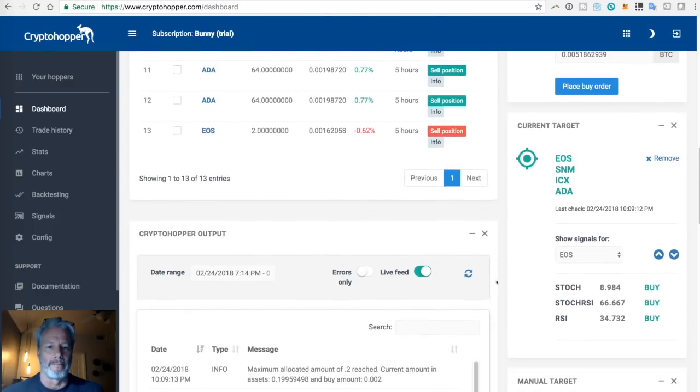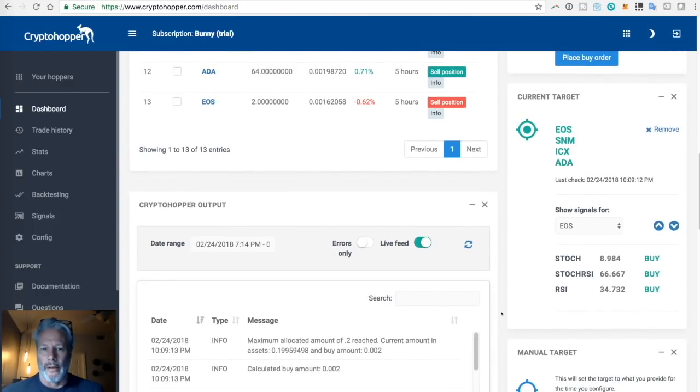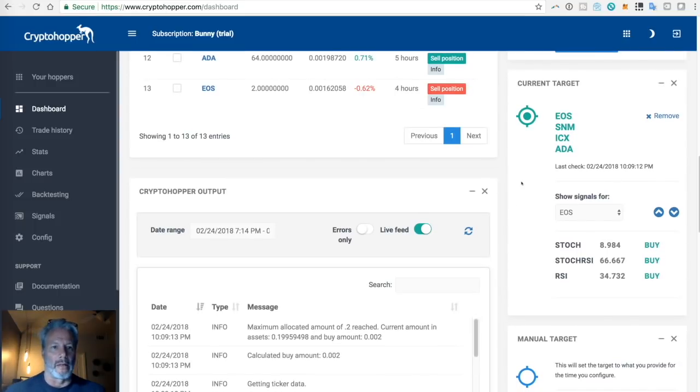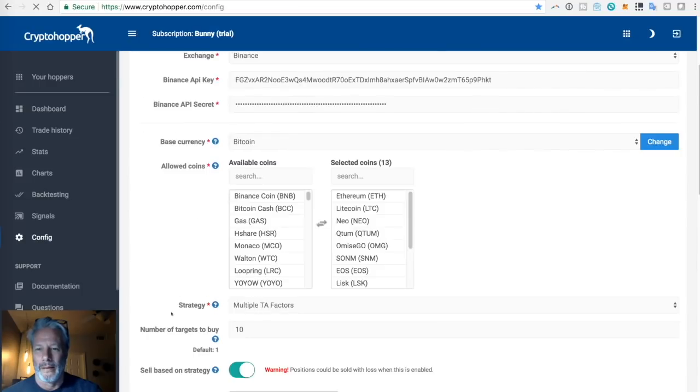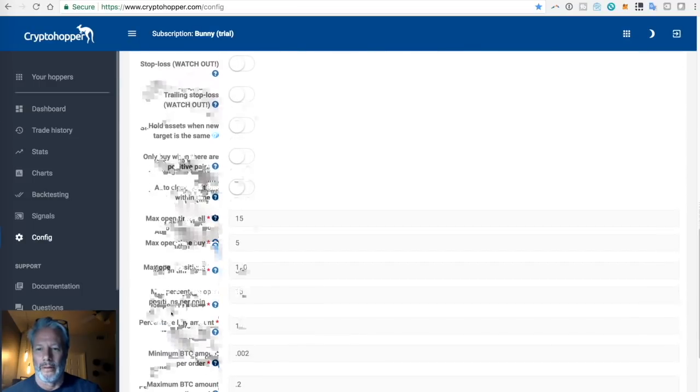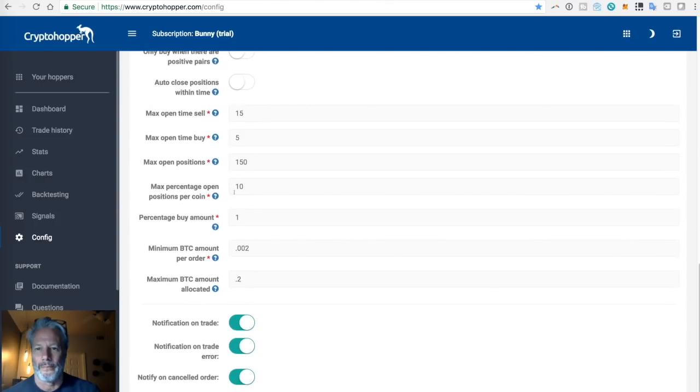You can only set up 15 shares on the trial version that you can trade against. So it shows you kind of where, based upon your settings, those are sitting right now. You know, what's in position to potentially buy right here. And Verge was one of them. It was the first one to qualify against the settings that I had, and it just kept buying it 10% of the time until it breached the 100% of the Bitcoin that I had in there, because again, I had it set up for 10 pairs maximum and 10% buying.